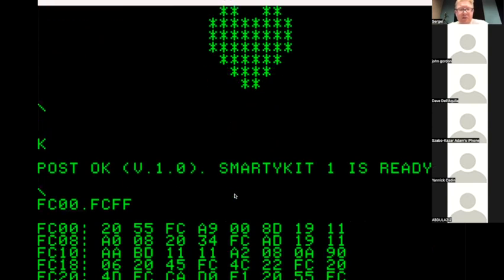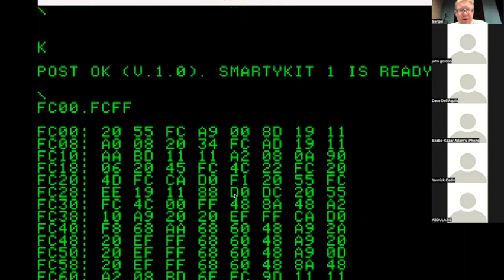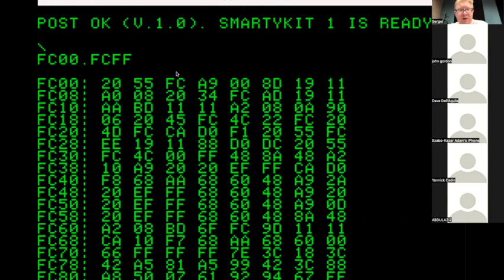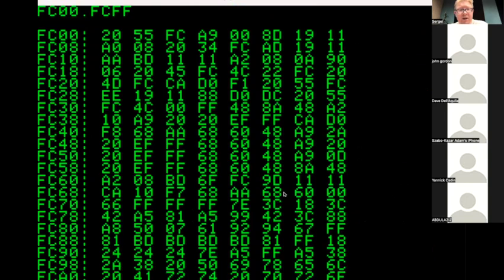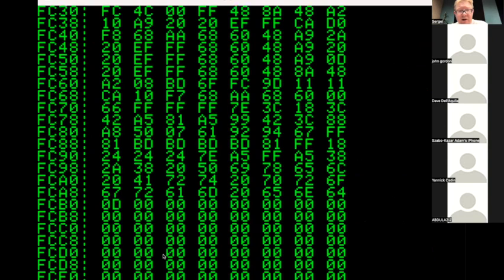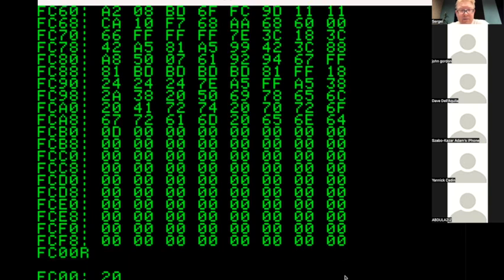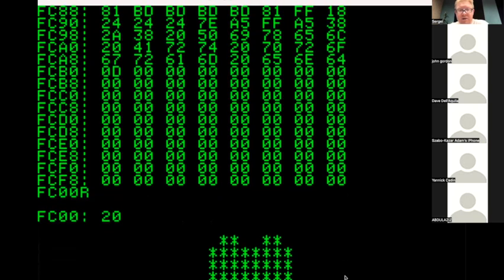It's gonna show us what kind of bytes are there in the memory, and you can see 8 bytes in a line, and the addresses are just counting, at the end you see FCF8, and so on up to FFFF. Then we can do the same, adding R, which means that we're going to run this program, and it starts to run.